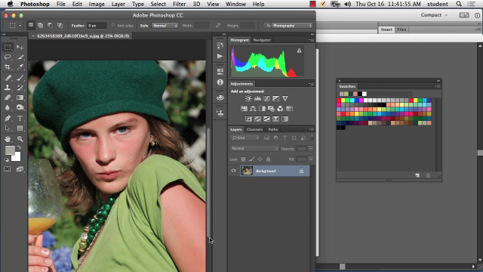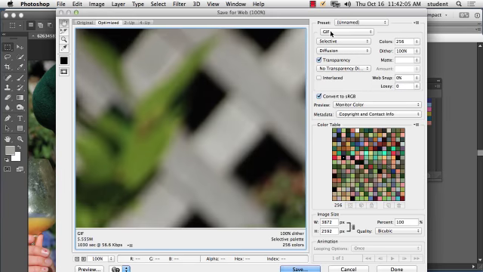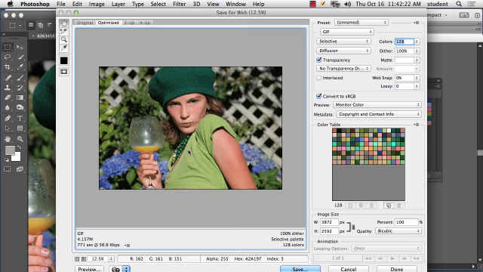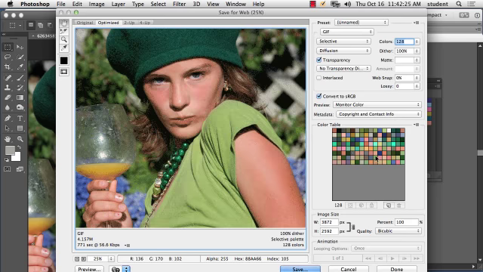So if I save this as a GIF, it's going to make a color palette. Watch what happens. If I go under File, Save for Web, in Photoshop, you'll notice it says GIF up here in the upper corner. A GIF has 256 colors or less. I can actually make less if I want. I can go to 128. Notice it makes a little palette down here. Do you see it? This is the color lookup table. All the colors in my photo match a color in the table. So this one matches this one, matches this one. So that's where the 256 comes from.